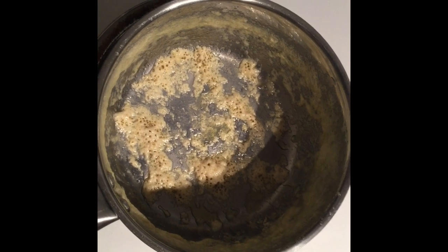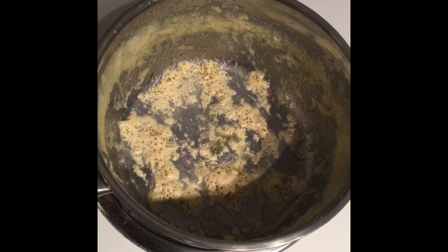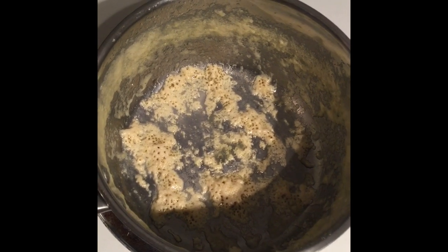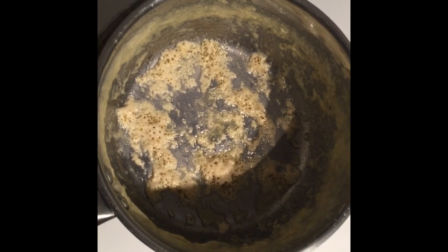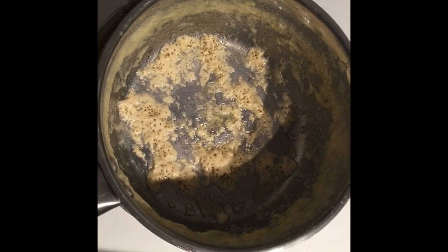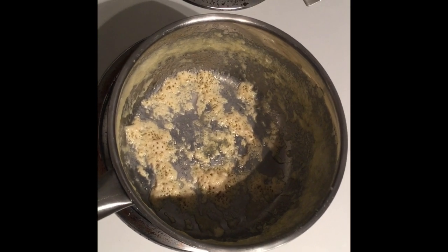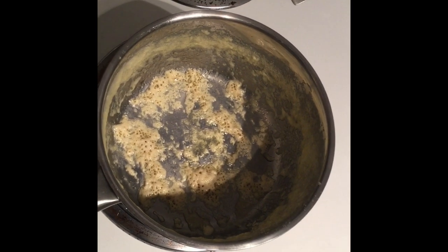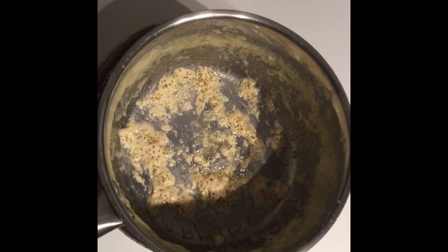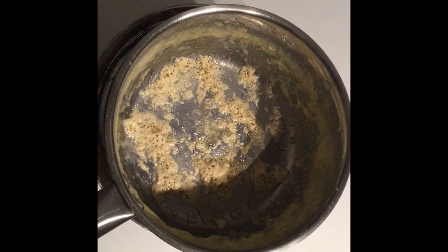This is what's left over from the butter in the ghee making process. It's all of the milk solids, the casein, lactose, impurities. So you don't want to see those turning brown on the bottom. If they're brown, then you've burnt the ghee. It can be a little tiny bit golden underneath the beige, but keep it golden when you're making your liquid gold.